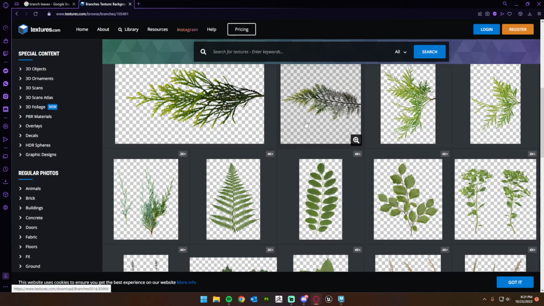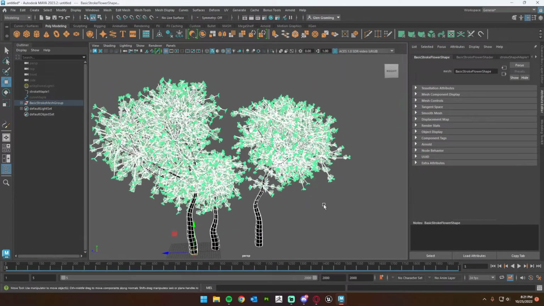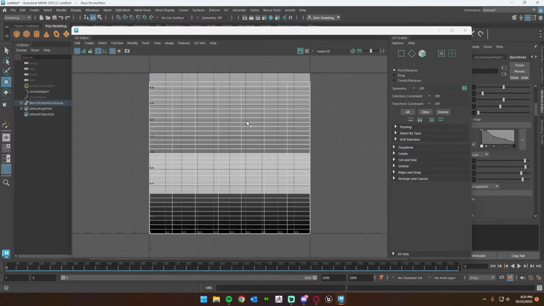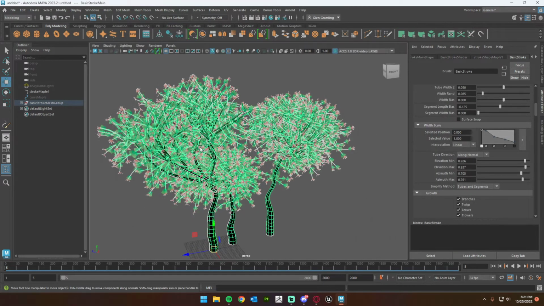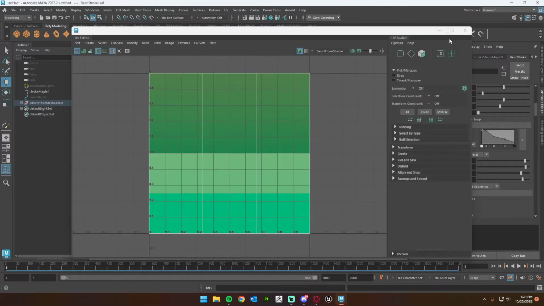But I mean, go outside and take a picture of a tree, make a texture out of it, and apply that to your tree. So that's the one really cool, powerful thing about these paint effects: they do have UVs already. Very basic, just straight up and down UVs. So if you wanted to assign a repeatable, tileable texture to it, you could. And all of your leaves have UVs as well. In this case, it's just a basic ramp applied to those. But if you wanted to map an actual image of a leaf to those, you could.